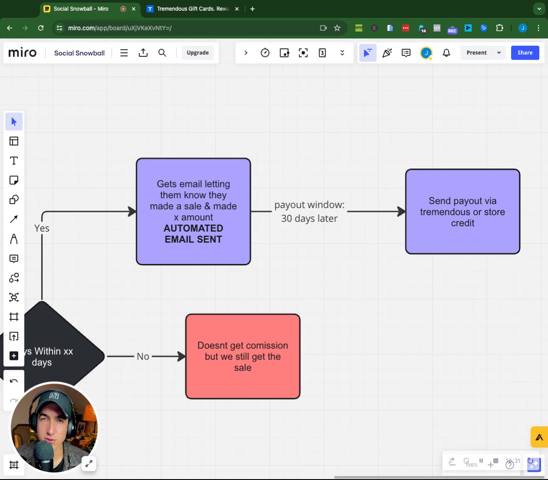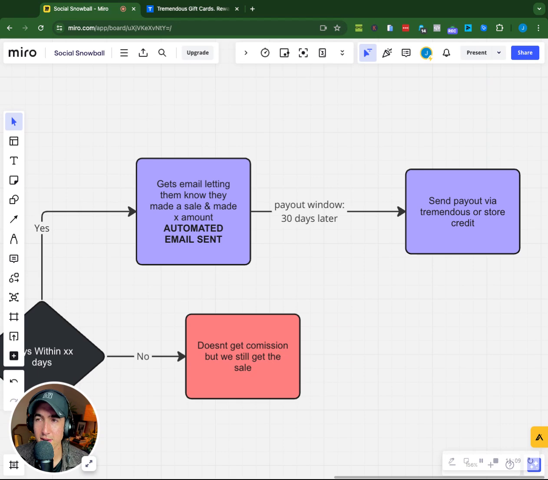If you've ever used any of the other tools, they are such garbage, and they are really difficult to use, and there's a bunch of fraud that happens. If you don't believe me, just Google your brand and promo code, and you'll find your affiliates on those websites, whether it's Deal Spotter or any of the other websites that have a bunch of deals on them. I've seen brands spend $3,000 to $5,000 a month on just paying out affiliate commissions to people who are just taking the code and putting it on the first page of Google. So this is a way to avoid having that happen, and ultimately lower the cost to acquire a customer.